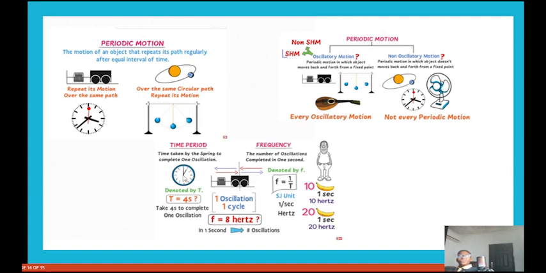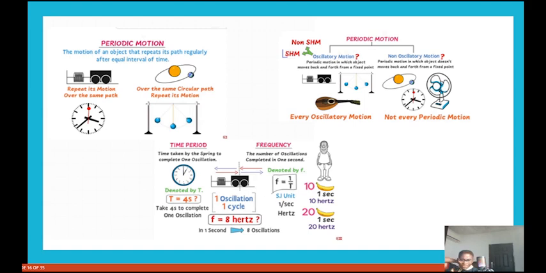For oscillatory motion, we have some terms like the time, and we have talked about the frequency, right? We already said that the relationship between the time and the frequency is 1 over time. Also, period is 1 over f. So time, period, and frequency are related like that. F is 1 over T, T is 1 over f.